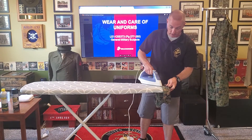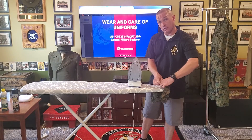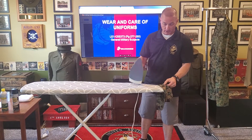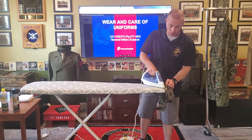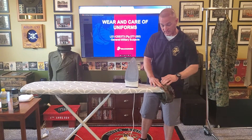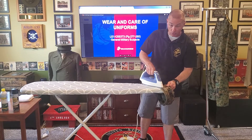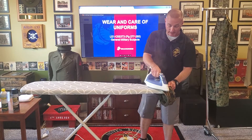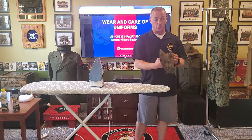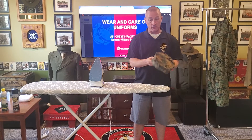I'm going to get all the wrinkles out. That steam is going to loosen up the material. You've already got it starched, and when you starch it it's going to be very stiff and not easy to manipulate — but when you put that steam on there it's going to loosen up that fabric. The starch is already in there, so when you click this iron on dry and go to dry that material flat, that starch will dry in the position that you want it in.